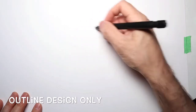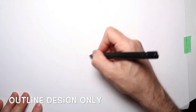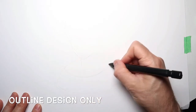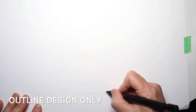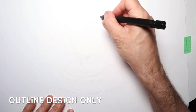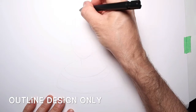lightly when I'm starting, and I think the lighter you draw and the more preliminary your lines are, the more chance you have of correcting them if they're not right. So the more unfinished you keep your drawing, the better chance there is of you having a better drawing. And the one thing you'll find as you draw more is that your lines will get better sooner. So you'll get to your finished lines quicker, the lines that make the drawing look the way you want it to look.